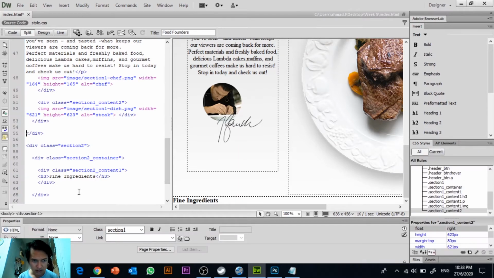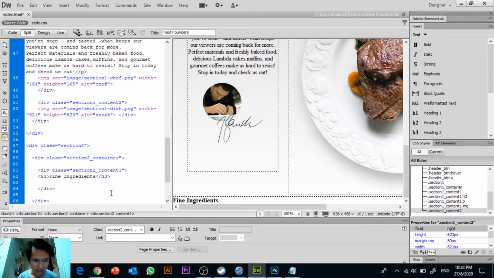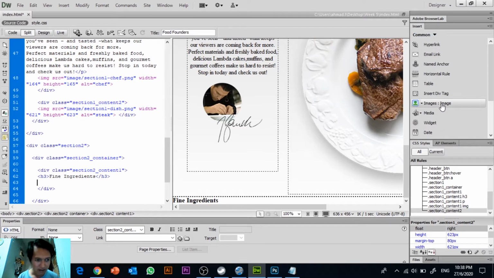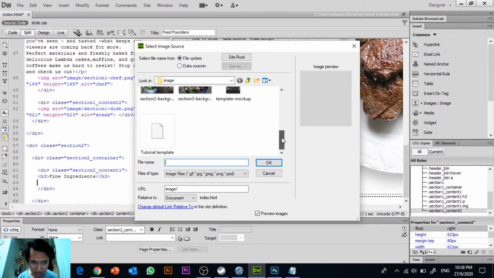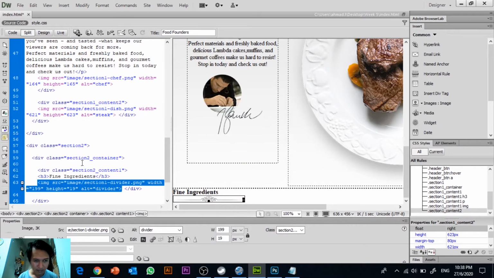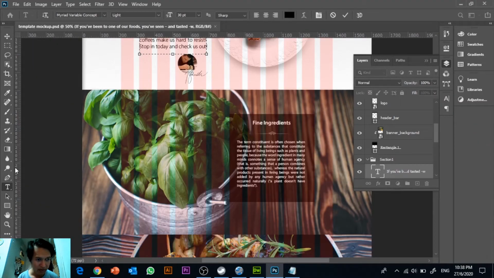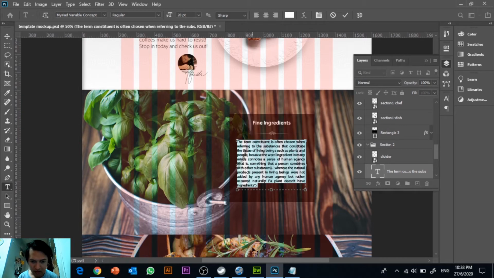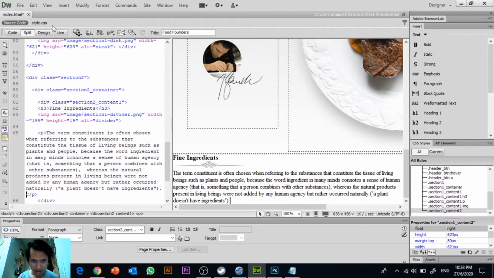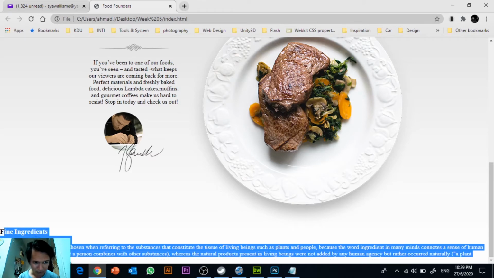Okay, so underneath find ingredients, you will see that there is an image. We can borrow an image that we have used previously. See, it looks similar. You can borrow from the section 1 divider, and name it divider over there. Then there is a body text underneath the divider, which you can copy and paste from Adobe Photoshop and put into your paragraph div tags. So you save for now, and then we preview our file. Alright, so that is the content that we have created.